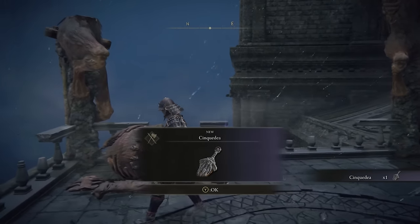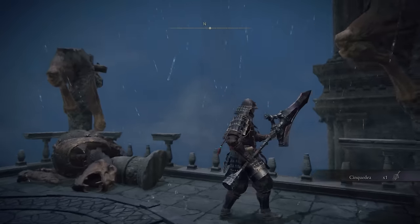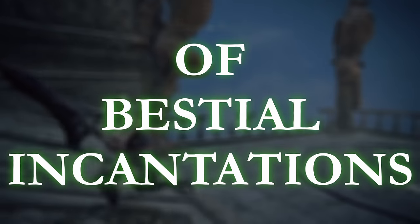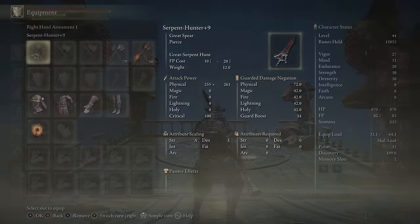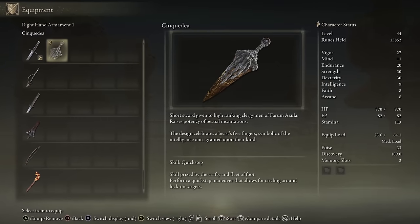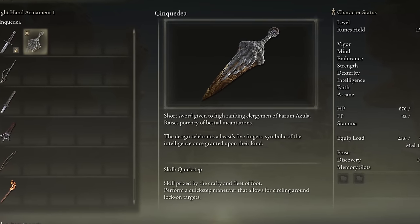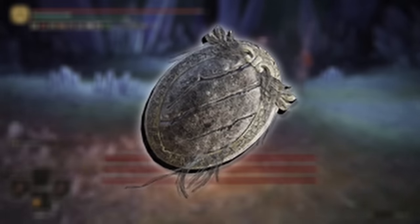This is one of the best kept secrets in the game, I believe, personally. I did not know about this for so long. And it's very powerful and very unique in that it raises the potency of bestial incantations. So if you do like to use all the spells that Garank gives you for delivering him that death root, this is the dagger for you. The dagger itself unfortunately doesn't scale with faith, and it can't be infused, so you can't change that. But nonetheless, it gives you a 10% damage buff for your bestial incantations, and this effect will stack and multiply with the claw mark seal.